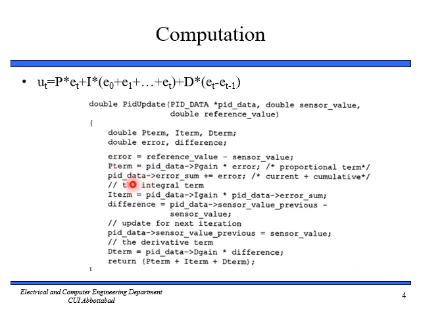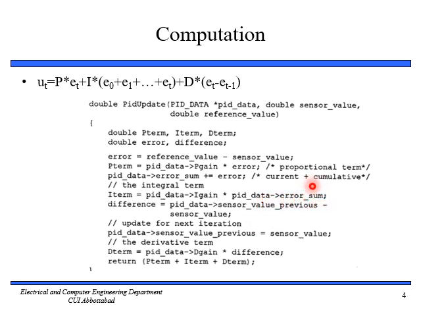Exactly like this, we know that PID data has the error sum. So what we are going to do is sum the error. Error sum is equal to error plus error sum. So current plus cumulative: this is our current error and this is our cumulative error. We are going to use this term for the integration, so here we have accumulated the error. So I term is equal to, once we have the PID data error sum, I gain multiplied by PID data error sum. PID data has a variable I gain and we are going to multiply it with PID data error sum.